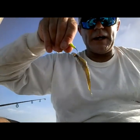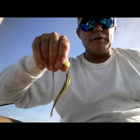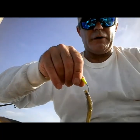When you drop your line, let it out as quick as you can. You want your bait to float in the water. You don't want to drag it through the water.